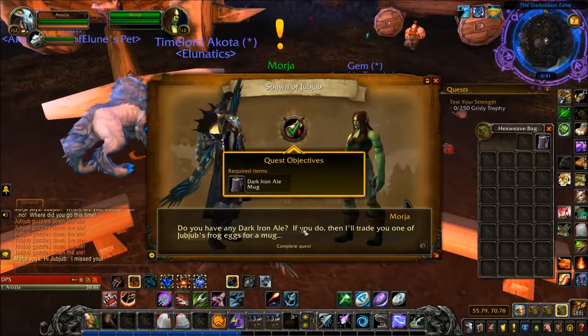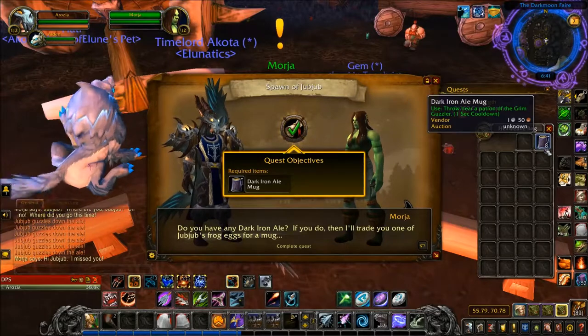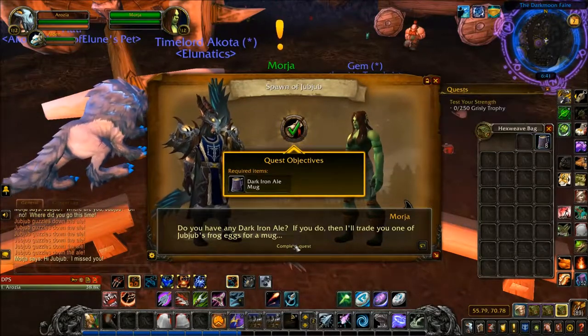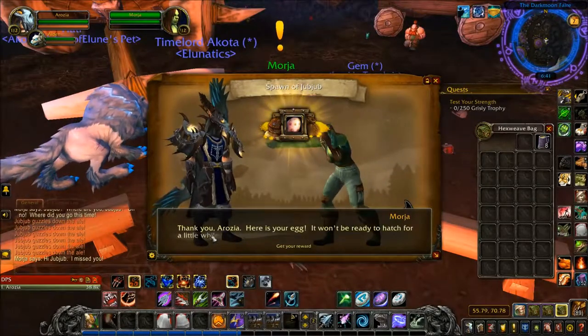So check objectives. You need to have at least one mug left over. I had 40 when I started out. I used 32. So we're going to trade a Dark Iron Ale mug, and we're going to get a Jubjub egg.